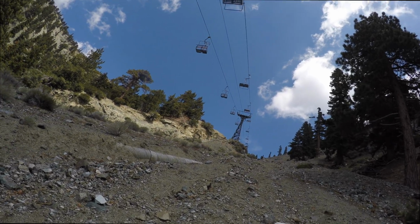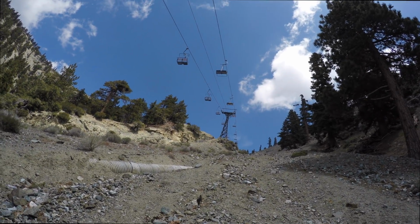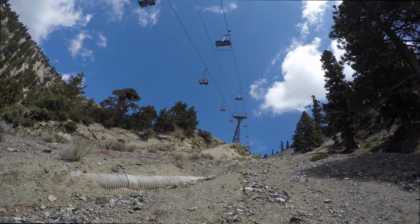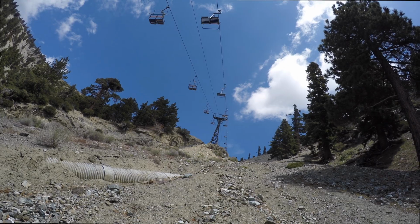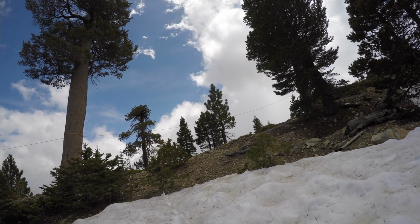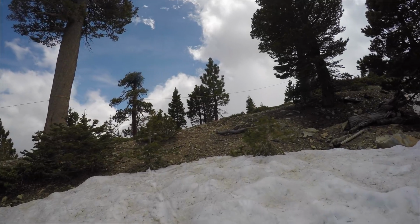If you've been here, this is the steepest gravel path I've ever hiked up. And I'm pushing my bike, taking a few steps, pushing. And the gravel's slipping. And it's epic, man. It's so steep. And I'm thinking, people don't come up here, do they? Anyway, I got up it and realised I'd taken a wrong turn.